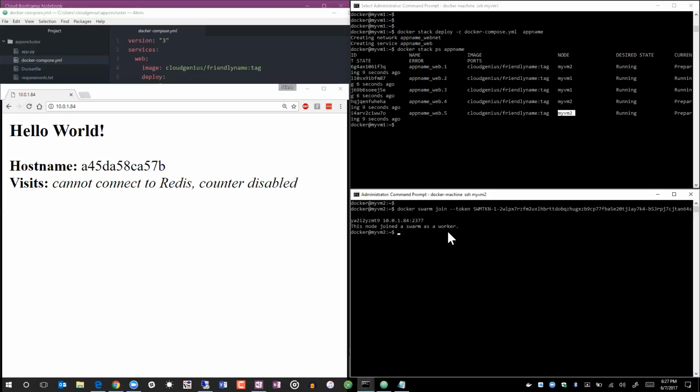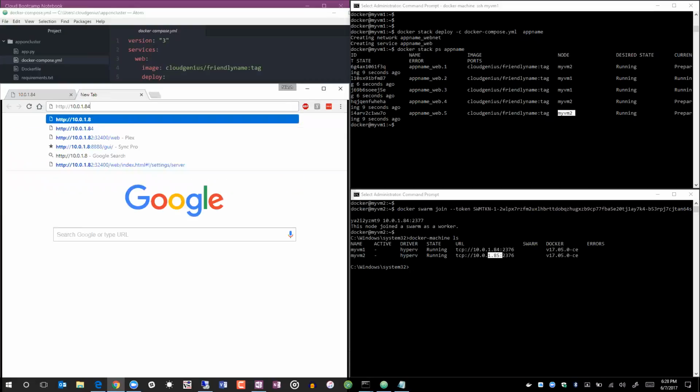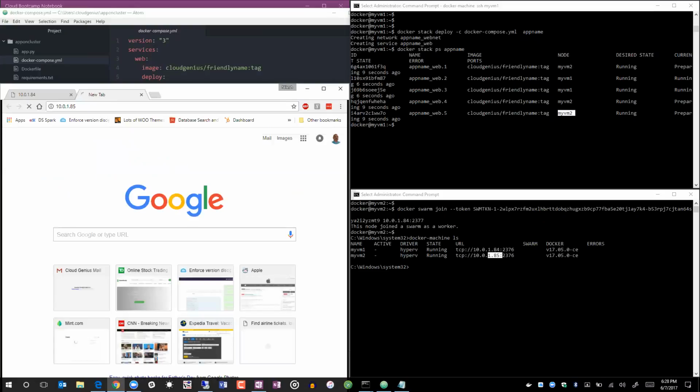Now, one thing which is very, very beautiful in Docker Swarm is the idea of this ingress router, which is what I want to show you right here. Docker machine ls. So you have 2 boxes. I want to now grab the IP address of the second box and see what it gives us if you visit that IP address. So the other IP address is 85. This one is 84. So I'll open this 85 IP address in the other window here. And what do you got for me?